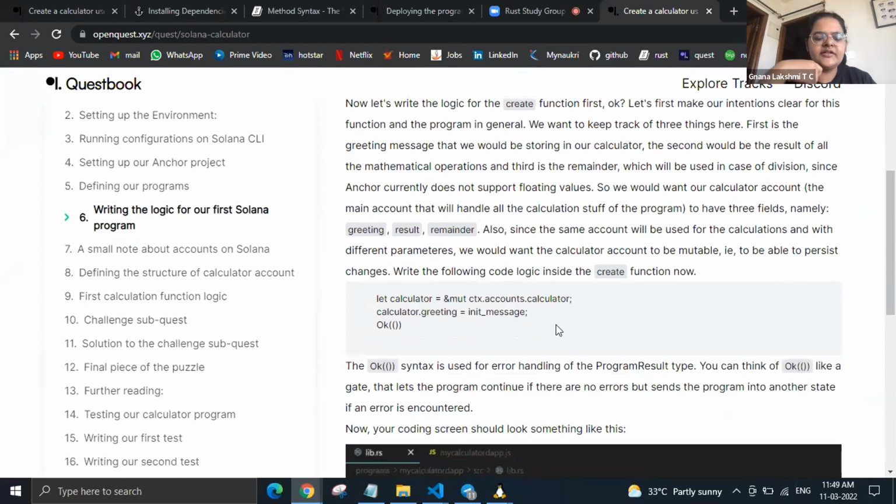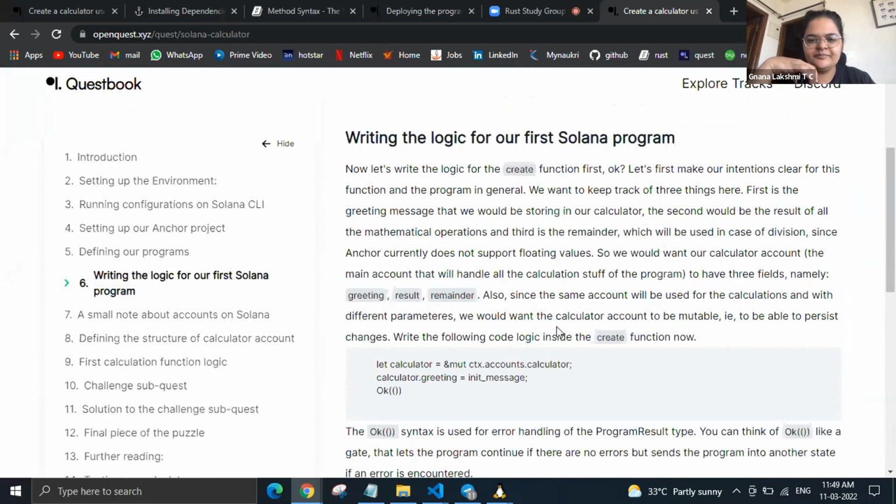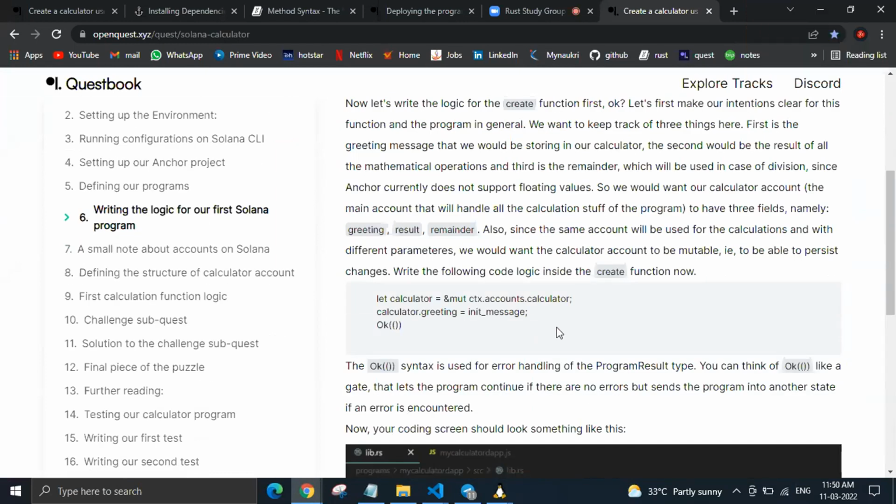This is a little different, and this is something that is important. Shweta, do you want to explain this accounts part once again, just quickly, like what we discussed in the previous session?